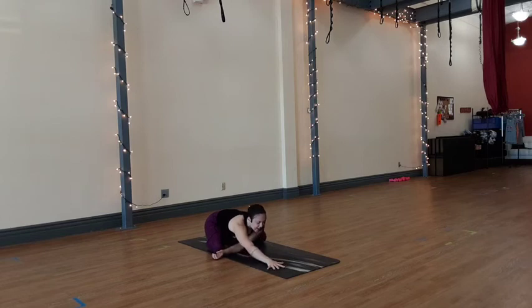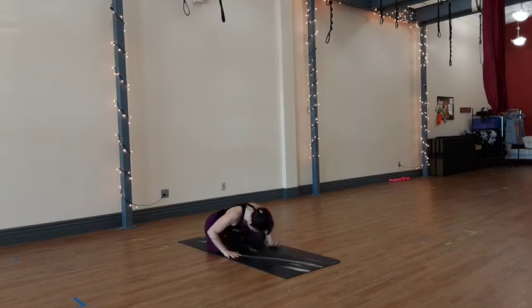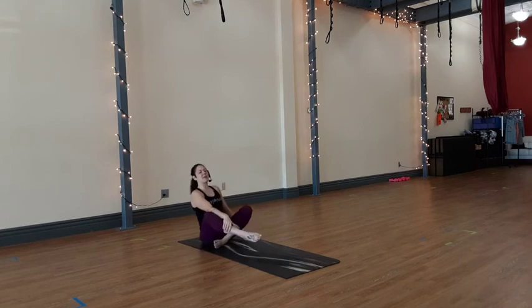Press into your right hand enough so that you can peel your torso up, stretch your left arm out in front of you, and come all the way down into a child's pose. Slide your hands back underneath your shoulders. Press into your hands so you can peel your torso up. Sweep your legs off to one side so that you can sit down onto your booty.